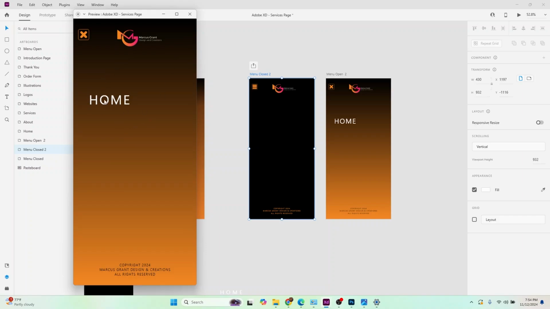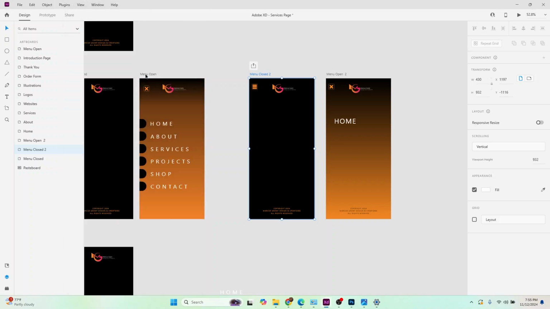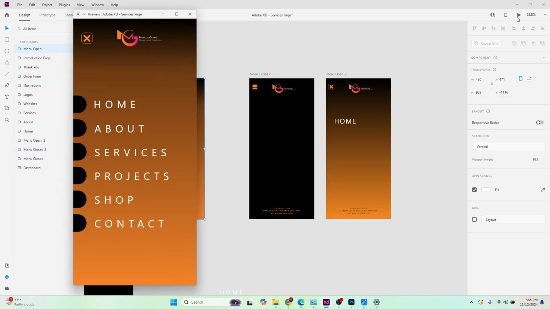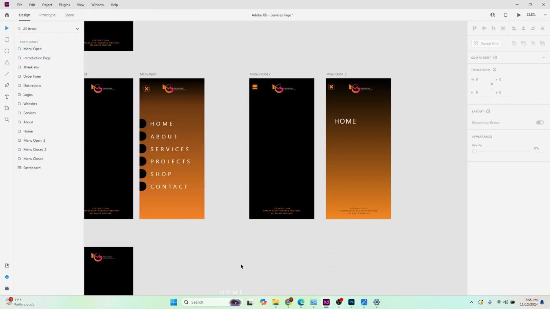Right now we have just the home page listed within this menu. We're going to extend that a little bit. Our menu will now have not only the home page, but all the other basic pages that we need, such as an about, services, projects, shop, and a contact page. Additionally, we're going to have this little function here. We have a hover where it creates this little line that extends out to the right. Pretty cool little feature. So without further ado, let's jump into this.